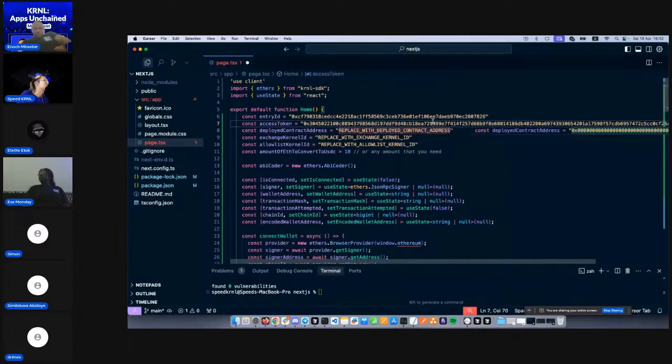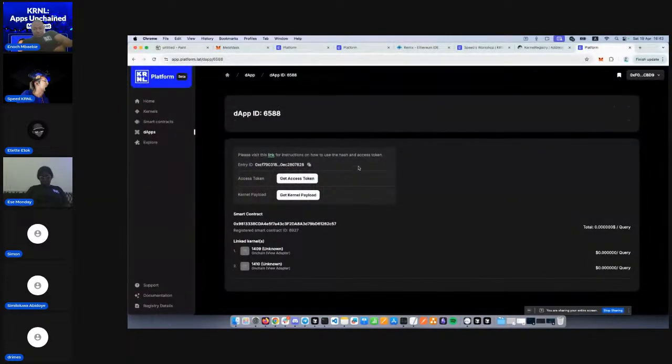Also, this is probably not so good to put all the entry ID and access token in just one single file. In production grade, you probably have to put it in the environment file, keep it a secret, keep it in GitHub credentials or whatever. But for now, it's just for showing you guys.